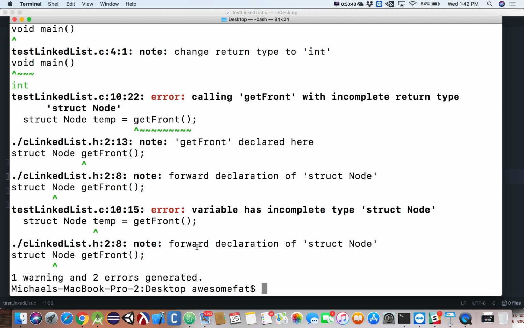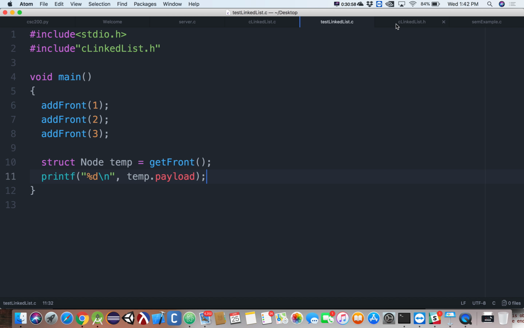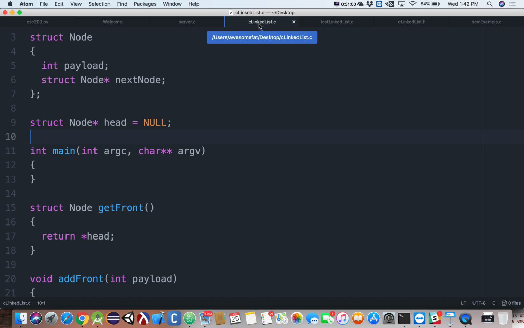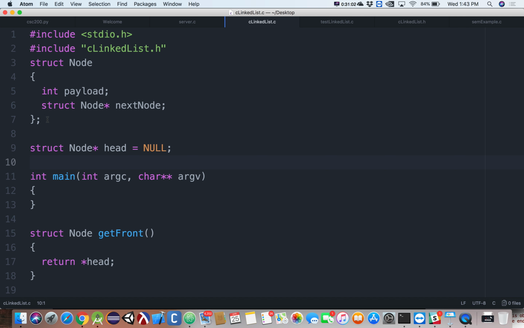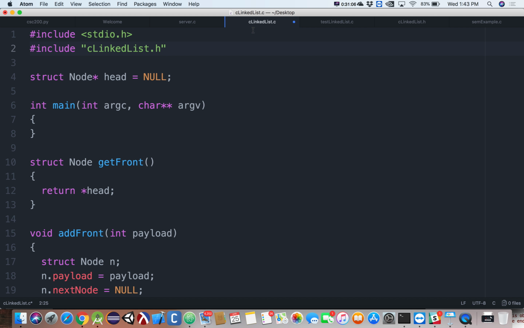So it's finding it, but it's seeing that I've, yeah, well, I need to move this struct into, let's do this. Take my struct. Let's move that into the header file.